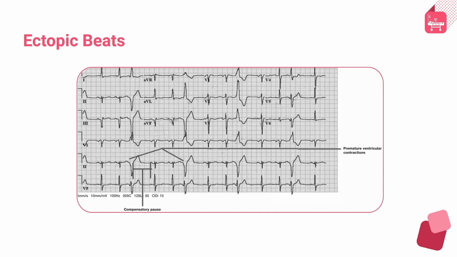The ECG strip has a wide QRS complex, greater than 5 small squares, as the impulses are generated from the ventricles, and action potentials travel slowly from one myocyte to another. You can also find a compensatory pause between 2 QRS complexes showing a PVC, with a duration twice the distance of other RR intervals.